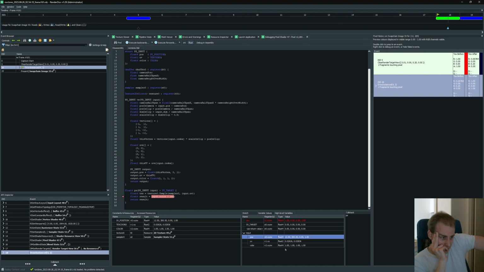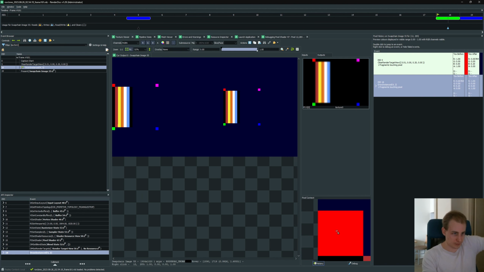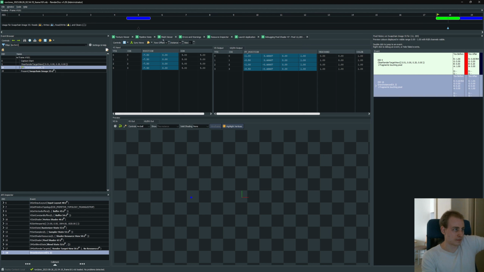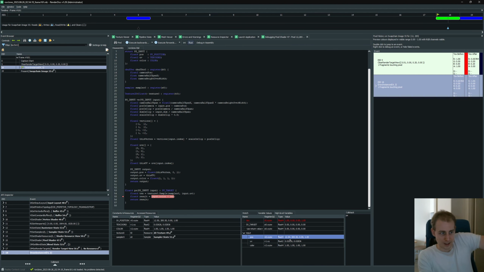What do these numbers mean? So that's the position in pixels, presumably, right? Yeah, that looks about right. What is the address? Okay, so position is presumably pixel position, by the looks of it.